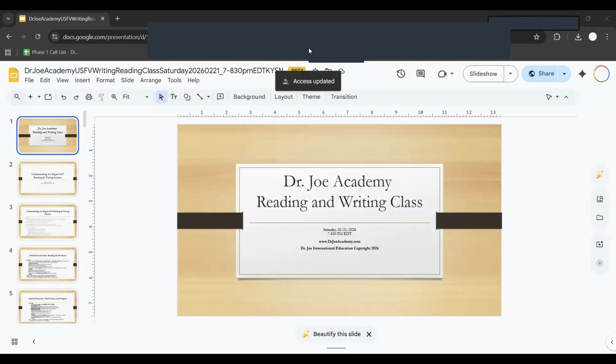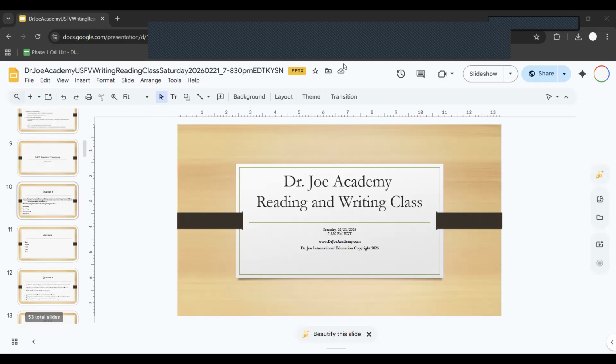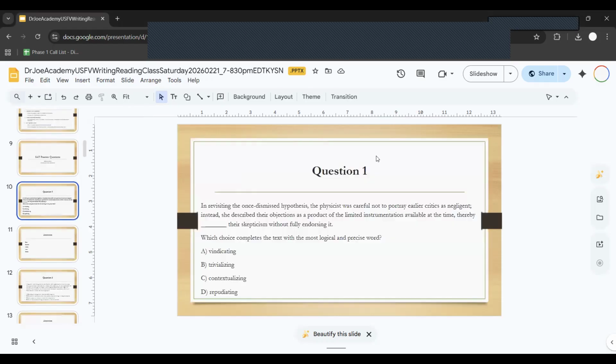As usual, we're just going to go through the SAT questions, and similar to last week, we are going to be working on another creative writing activity before we get back into essay writing for the week after. So let's start off with the first question. Shannon, can you go ahead and read this question?